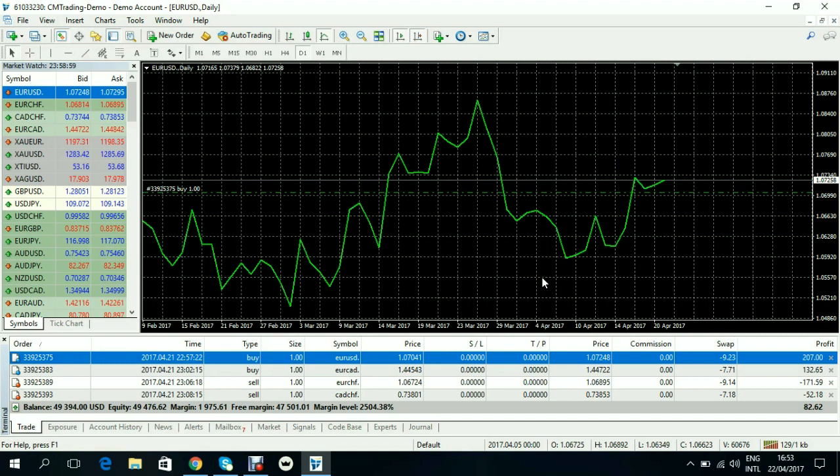The second rule of determining significance of support and resistance zones is that the steeper the price move preceding a given support or resistance zone, the greater its significance. That is, the greater its importance. Thirdly, the more the currency pair or trading instrument changes hands at a particular level, the likelier it is to be a support or a resistance zone. All that I'm saying, I'll demonstrate right here on the chart, but I just want us to lay a basic foundation on the support and resistance levels before we come to the practical.